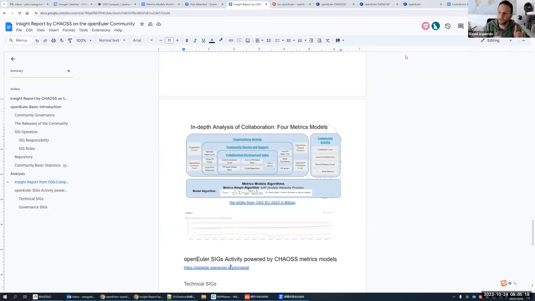what is the benefit to the CHAOSS community of having a Linux distribution? I have my own idea, but this is what I would like to highlight in the business case. So OpenEuler is using CHAOSS for these reasons, and it happens that we are perhaps not using CHAOSS technology for part of our dashboard because we already have data. That's okay.